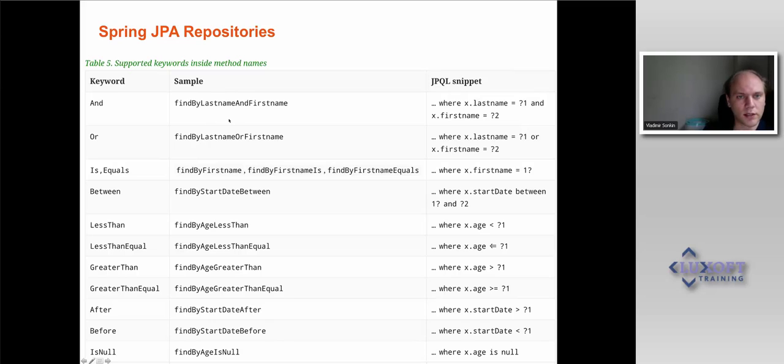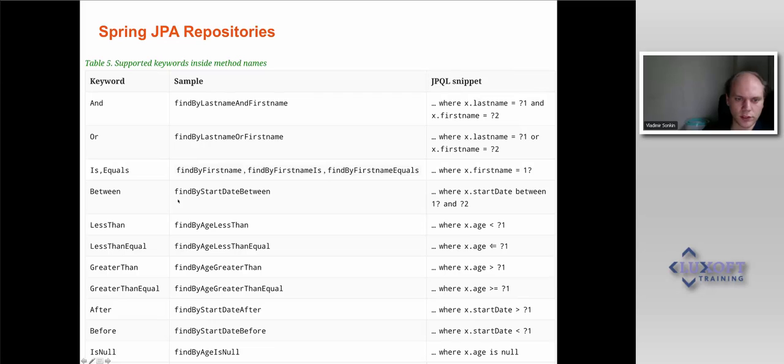For example, we are able to use the AND keyword, like find by last name and first name, or the OR keyword, and it will generate the appropriate JPQL. This means Java Persistence Query Language, which is SQL-like. If you do not know JPA, it is very SQL-like, but it operates on objects instead of tables.